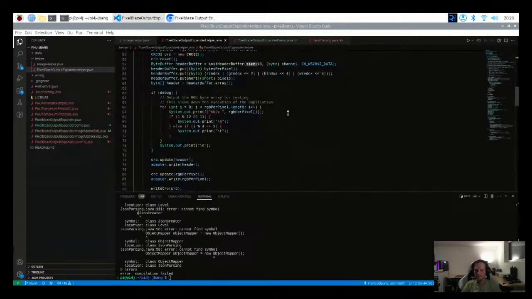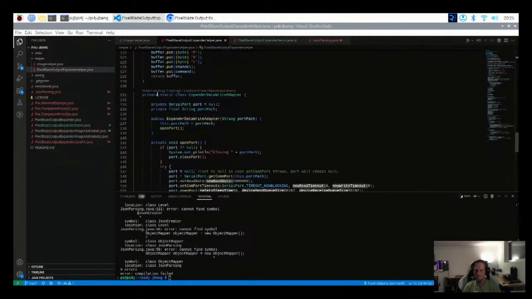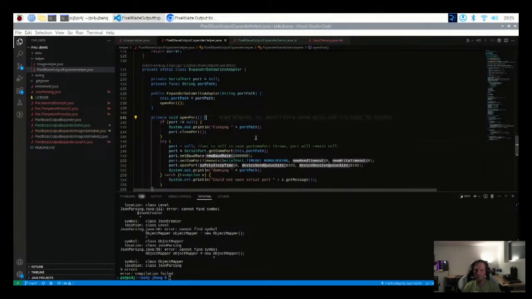So for people who want to know, this code is something that I got from the creators of Pixelblaze. They just sent me this. This is how we do it with Java. And I based the further examples on top of that. So it opens a serial port. You have to define the address of that port. It sets the bit rate. The bit rate is really high, the amount of data that is sent per time unit. 2 megabits per second, yeah. 2 megabits per second, thank you. That's the kind of knowledge I lack, thank you.